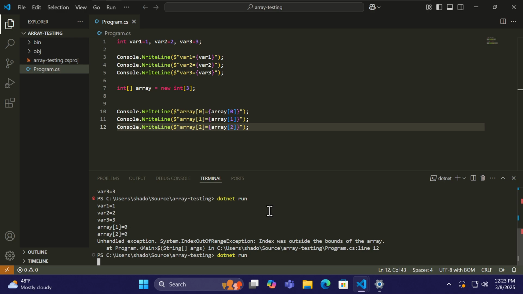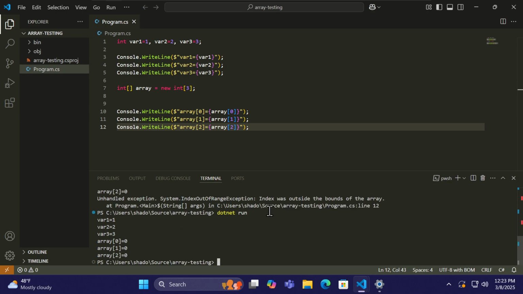You'll notice they're all 0. They get the default value, and the default value for an integer is 0. So there's just an array, and we now know it starts from 0. That's the most common mistake you see with an array: when you're starting, you'll start from 1 instead of 0, and then everything will be off. It also leads to a problem called an off-by-1 error. You'll be too high or too low by 1 value, and arrays are common with that. Those are some of the more common ones you'll see in dealing with an array.